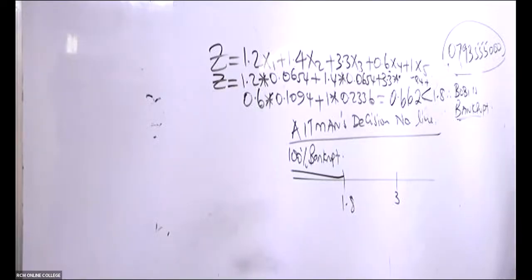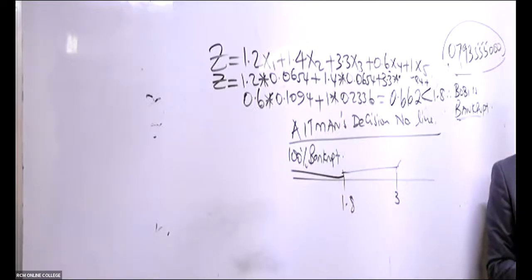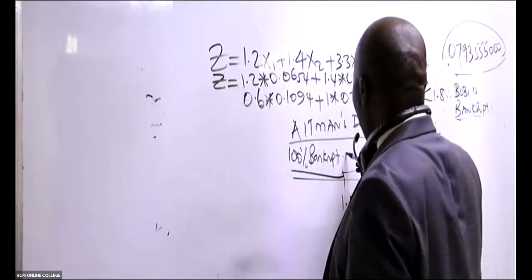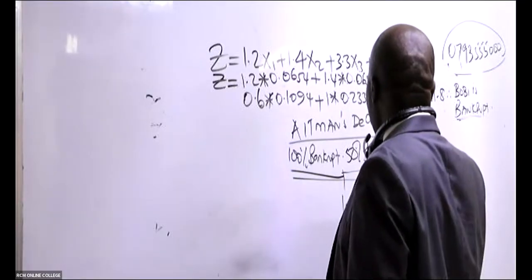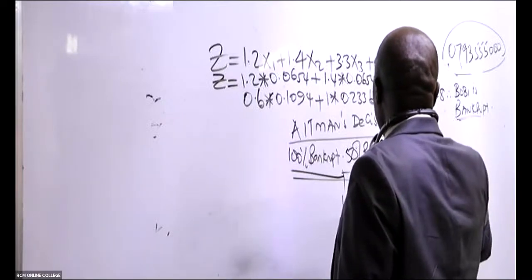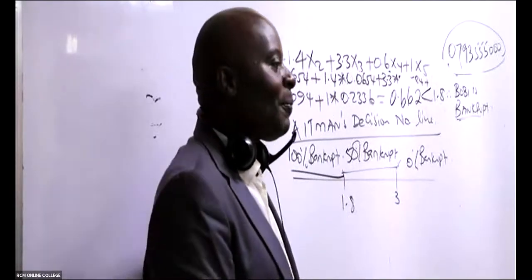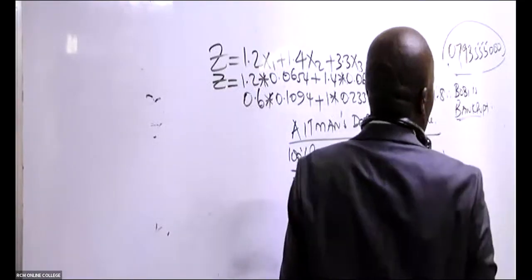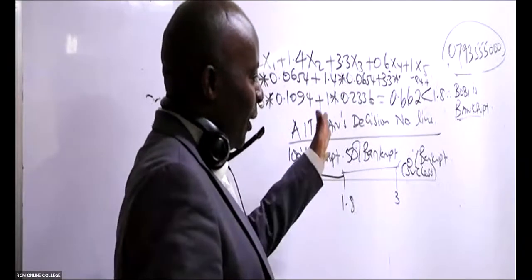Now, ladies and gentlemen, after you do that, if, for example, it is in between here, 1.8 and 3, it's 50-50. So if you get your company's Z score being here, it means that this is 50% bankrupt. And then more than 3 is 0% bankrupt. More than 3, it means that it is 0% bankrupt. Basically, that means that the company is what here? A success. The company is successful. So from 100% to 50, 0%.